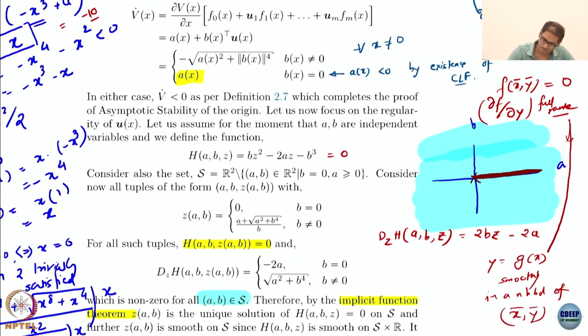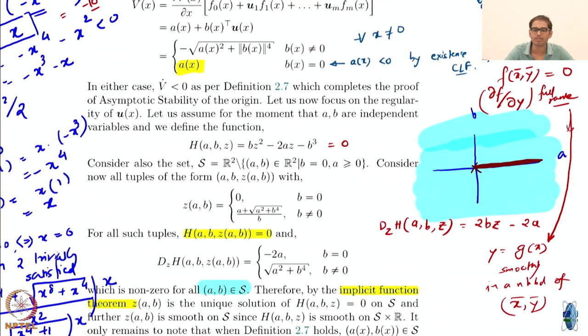That's why it's called the implicit function theorem. This function is implicit, but it is possible to write it in an explicit way. You can give an explicit relationship. A lot of times that's not possible. If I give you an implicit function of variables, then you may not be able to write an explicit expression. In this case it says it is possible: if the partial of the function with respect to the y variable is full rank, then y can be written as a g of x, a function of x, smoothly. And of course we started with f smooth, otherwise nothing is possible.